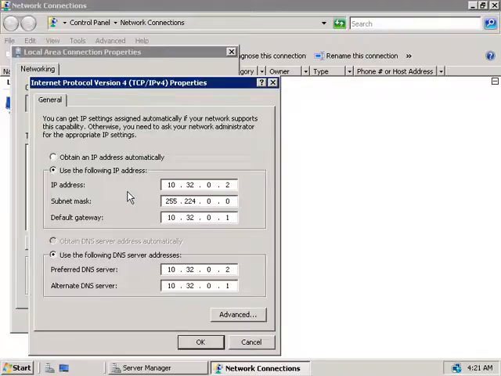Now it's also worth pointing out, for those of you that are new to Active Directory, that it relies heavily on DNS for name resolution, so you might notice down here that we've set the DNS server address to the same IP address that we've set for this server. Now the reason for this is that this server is also going to be configured with DNS when we install Active Directory, so in effect we're telling our soon-to-become Active Directory domain controller here that when it needs to resolve an address using DNS, then the server that it will use will be itself.